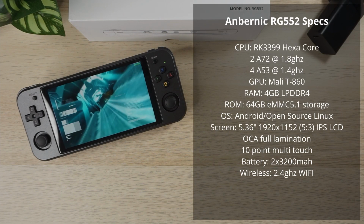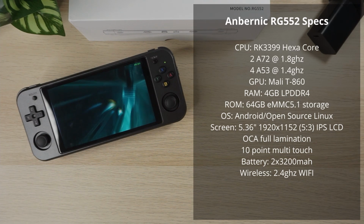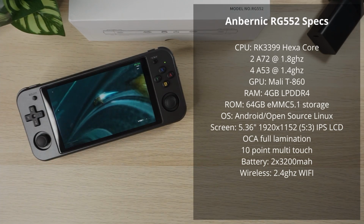Although I haven't tested the Linux operating system yet, I really like the idea of a dual operating system device, and this is really one of the biggest advantages of this handheld. We'll talk more about the screen and battery a little bit later.